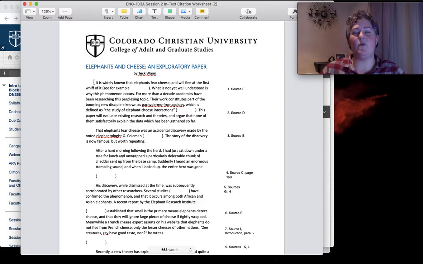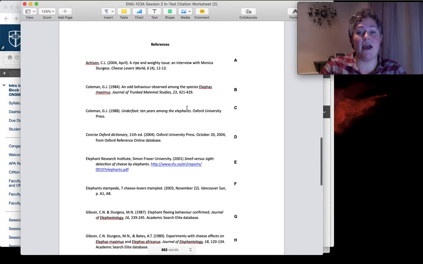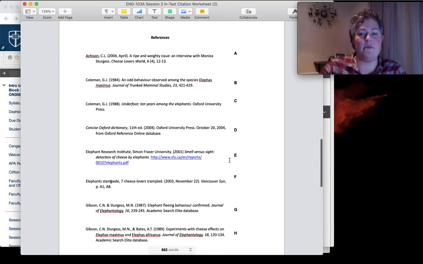So in this example, we're not talking about a specific page. We're not giving a specific quote. We're saying this talks about it. So what is this? Let's scroll down and look at source F. So you may have to count a little. It's kind of lining up. E is a little low, F is a little high, but it's this one. So we have the word elephants, and you'll notice that right above it we have the Elephant Research Institute. So when we look at something like this, we would want to say Elephant Research Institute. We wouldn't need to include the university. That's something someone could go look at.